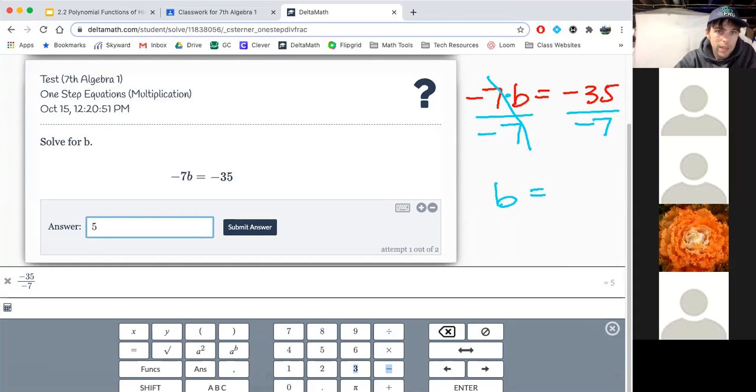Just real quick, short rule for this. You're just going to divide by the number that's in front of your variable. Whatever it is, that's the way we solve these equations. That's going to be a common thing we'll have to do to solve lots of equations.